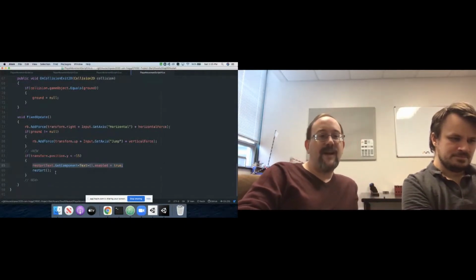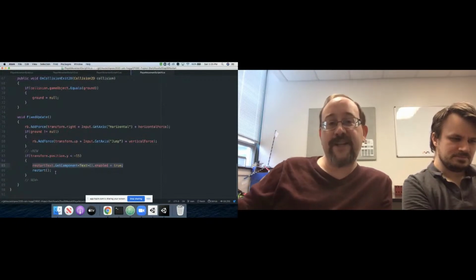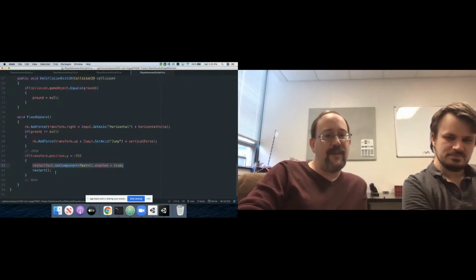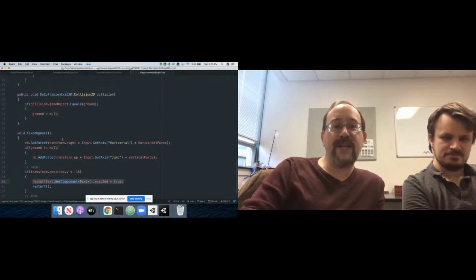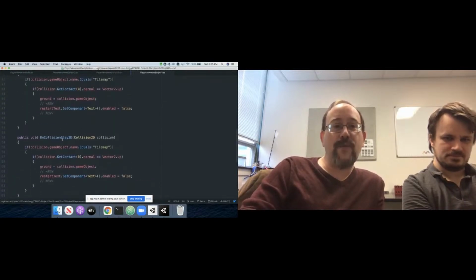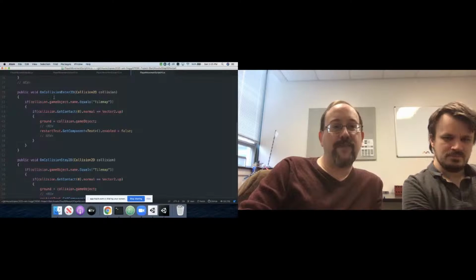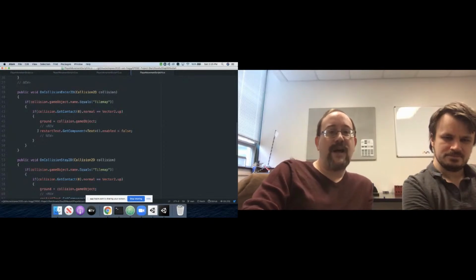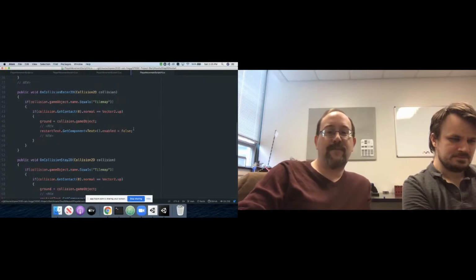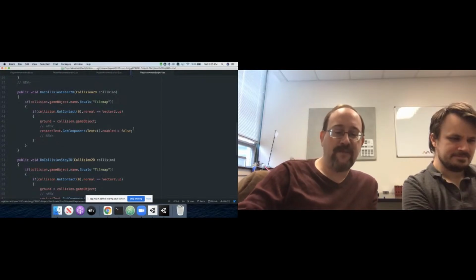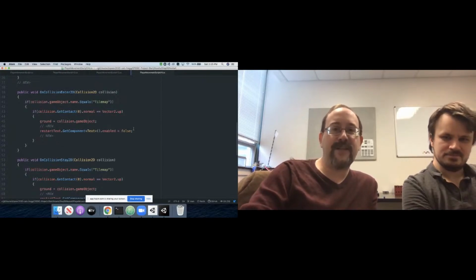I'd also like to have that restart message go away at some point. And there are a variety of ways I could have done that, but what we decided was to make it go away when we touch the ground. So back up here where we are discovering collisions, if I'm colliding with a platform and I'm colliding with the top of it, in addition to saying I'm grounded so I can jump, I'm also going to tell the restart text to turn itself off if it was on, so that our error message will go away. Or not error message, but our dying message.